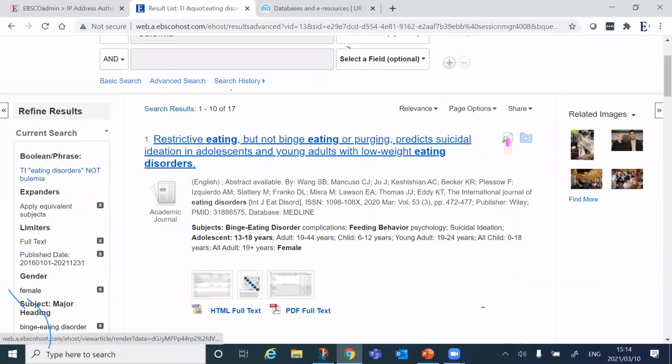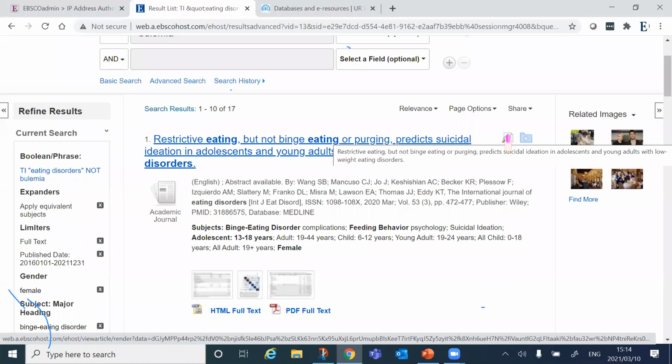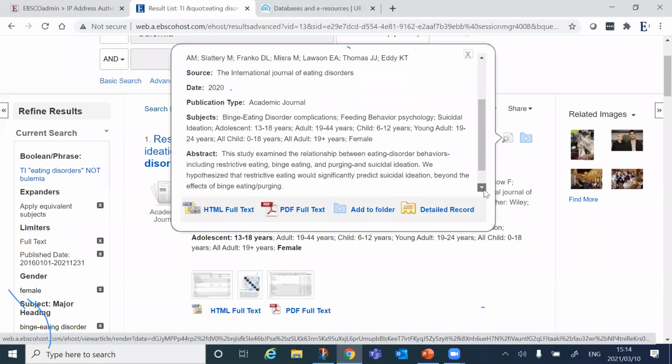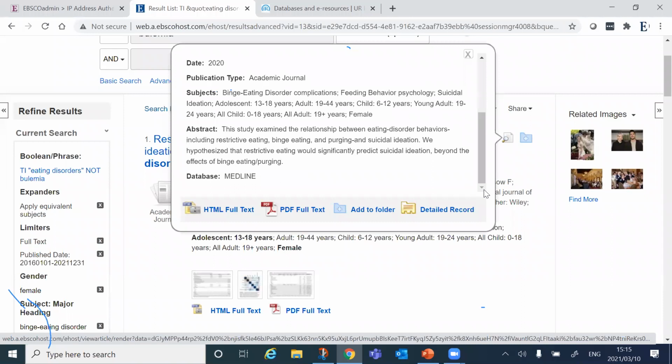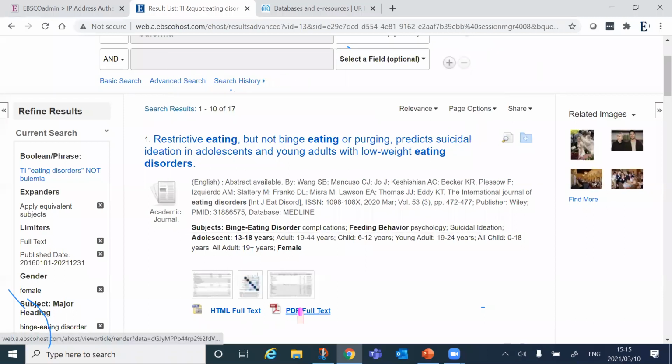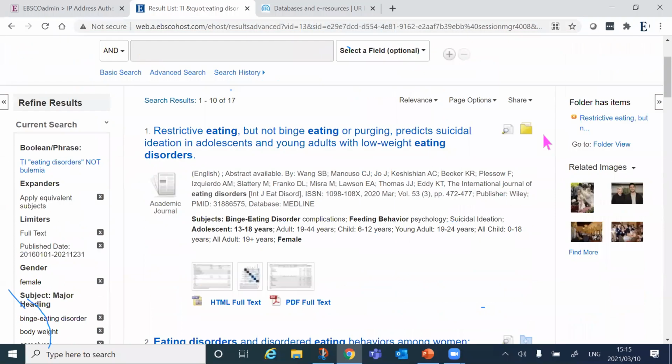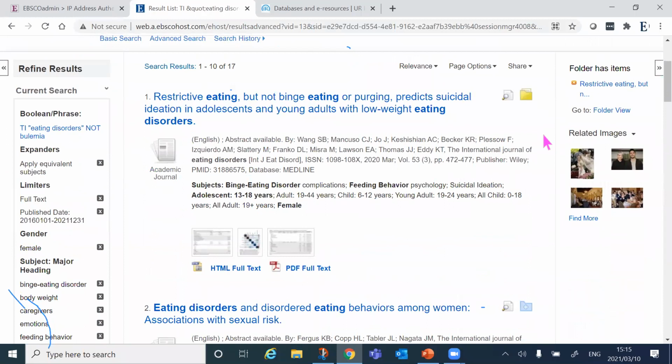But if you look on this magnifying glass, if you hover your mouse on top of the magnifying glass, it allows you then to view a full abstract of this article. And this can assist me to determine whether it has the information that I'm looking for or not. If I like this article, I can click on the PDF and read through the article. Or else I can just add it into my folder. So if I'm adding to my folder and I'm not signed in, I'm adding it into this session folder. The moment I close that browser, everything that was saved under that folder, because it's not linked to a person, that information will disappear.